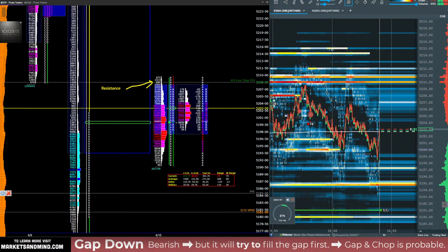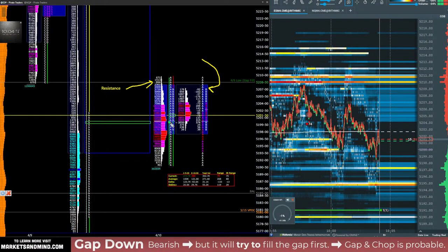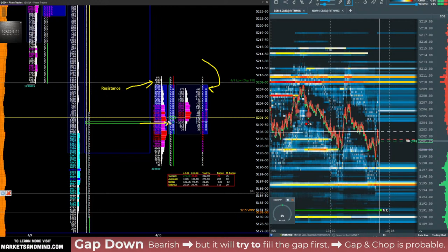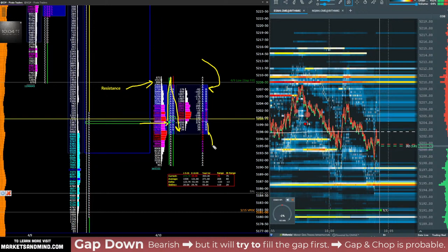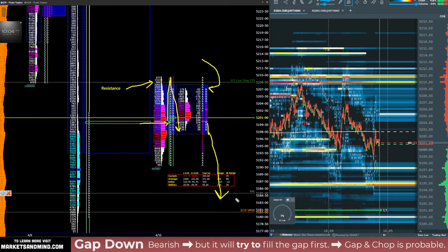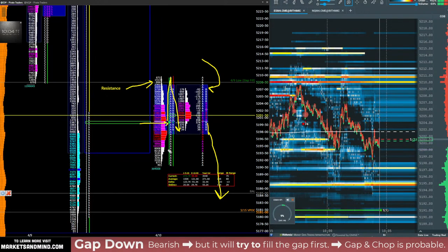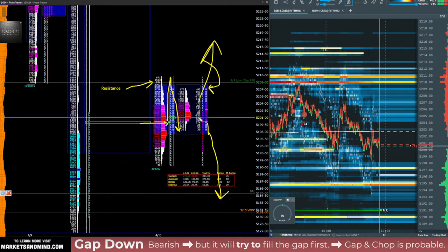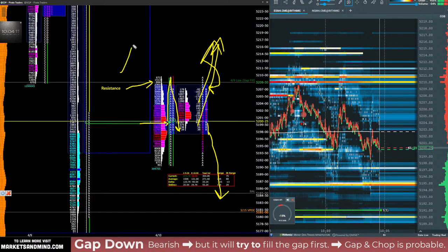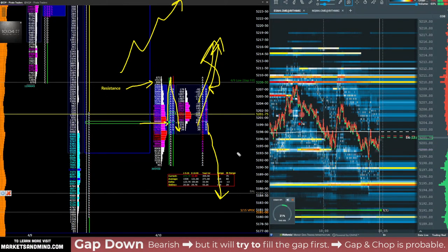So if I'd shorted yesterday's low, I would be going ahead and moving my stop below my entry at this point. They worked their way up, they filled the gap, they came back down below the opening price, that should start to create momentum to the downside. And anytime something should happen and it doesn't, that causes me to rethink my trade. So if I was short from yesterday's low, I would put my stop just below my entry in case they come back up through it. Because if they come back up through it this time, they will likely continue up into yesterday's range. If the sellers want to remain in control, they need to smack this market down. Right, Chia? Right now.